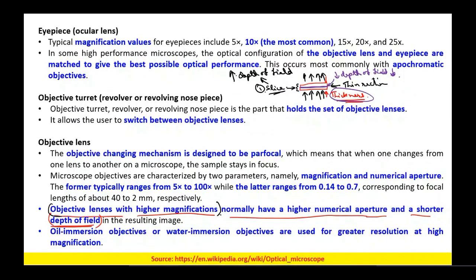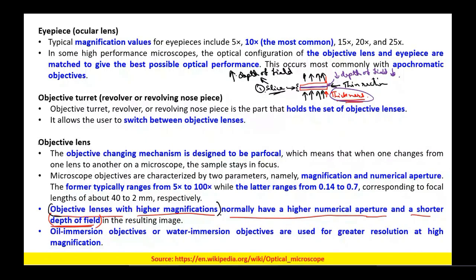If you are able to visualize the whole slice at one time, in that case we would say that the depth of field is very high. However, in certain conditions, if we are only looking into a very, very thin virtual section of the sample, that means our focal plane is within the sample somewhere and it is giving us information about a very thin section, then we say that the depth of field is very low. Both of them have their own advantages and disadvantages.